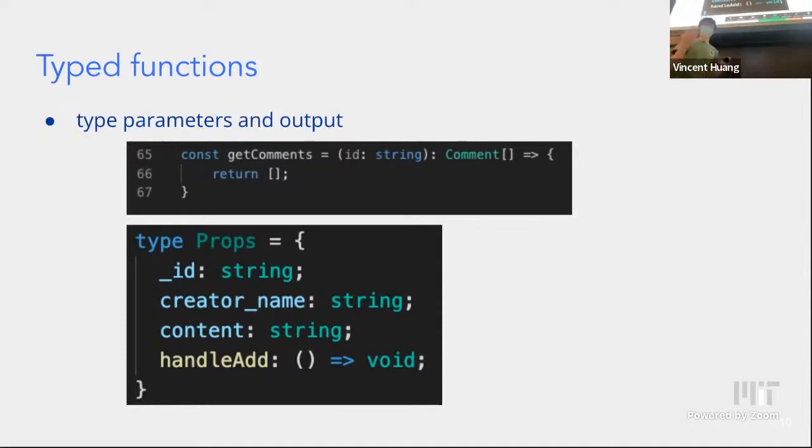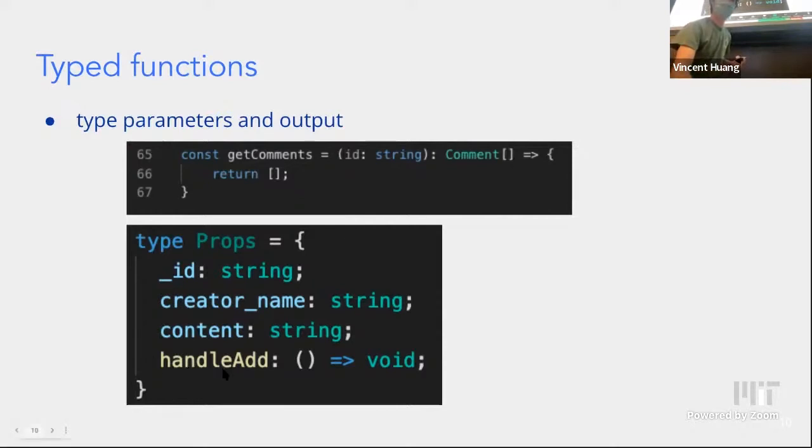So if I want to type that, the way I would do that is I would look at the parameter, which is ID, and I just specify ID : string. And that'll tell TypeScript that the ID has to be a string. And similarly, I also have to type the return value, so that the return value is an array of comments. So I put that after the parameters. So the parameters are ID and then : comment array. And basically, when you're typing a function, all you care about is typing the inputs and then typing the outputs. And then the function will do something in between, and we don't really care what it does. But this is how you get the type signature of a function.